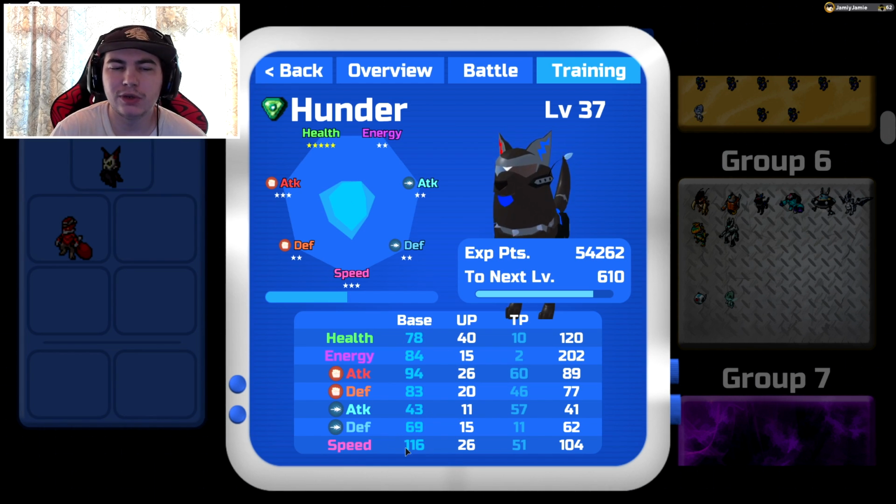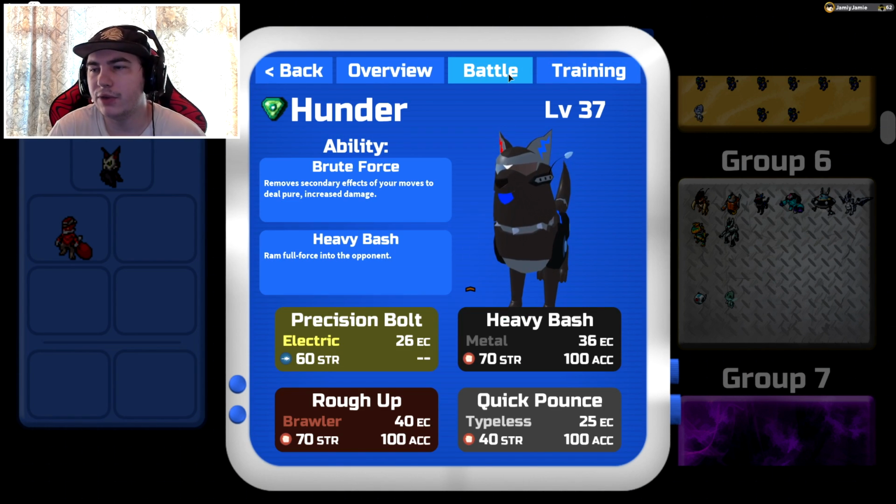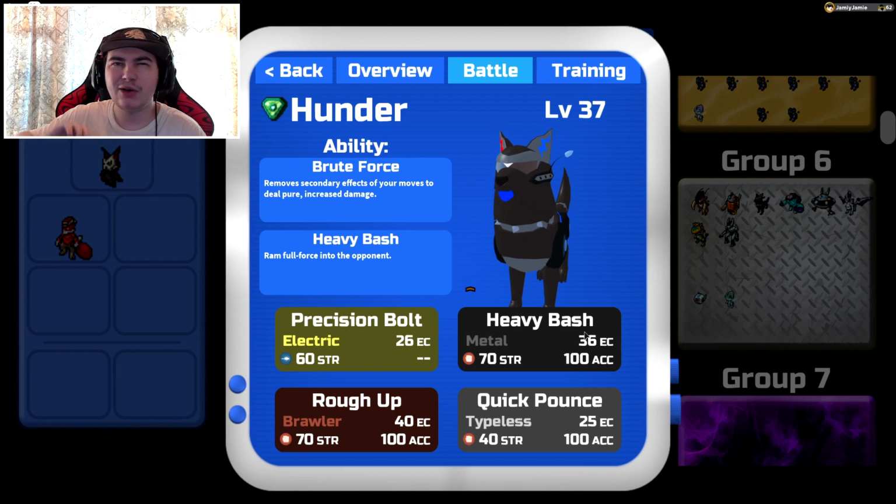It's mostly going to be using attack and melee attack and speed, so yeah, it's not really going to hit super hard, but hey, it can deal damage to things that it can hit super effective, for example. For the abilities, it has Brute Force and Power Jaw. Brute Force, as you can see here, removes the secondary effects of your moves to deal pure increased damage. So for example, Heavy Bash just does damage, there's no secondary effects like to flinch or to paralyze, something like that. So this one doesn't get a boost.